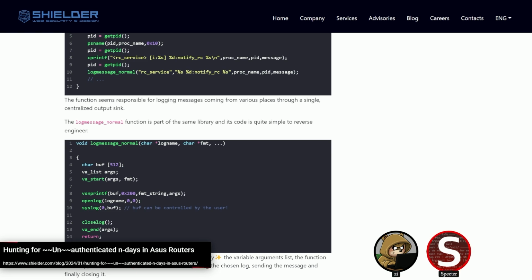So yeah, it's a format string bug. They were able to confirm with their emulation that this does indeed work, and then after that, they purchased an Asus router to try exploiting it, which is a little bit tricky because ASLR is enabled. They do have partial read-only relocations, and it does have no execute, though it's not position independent, nor does it have stack canaries.